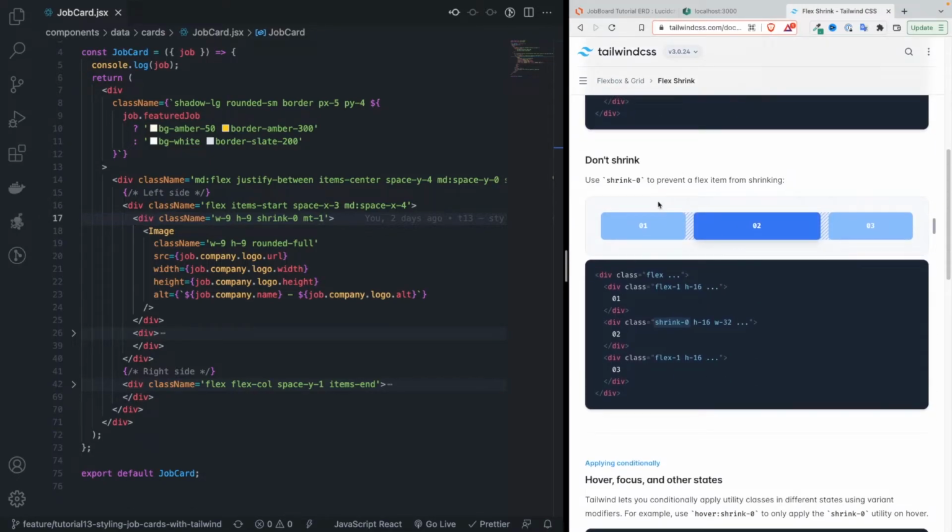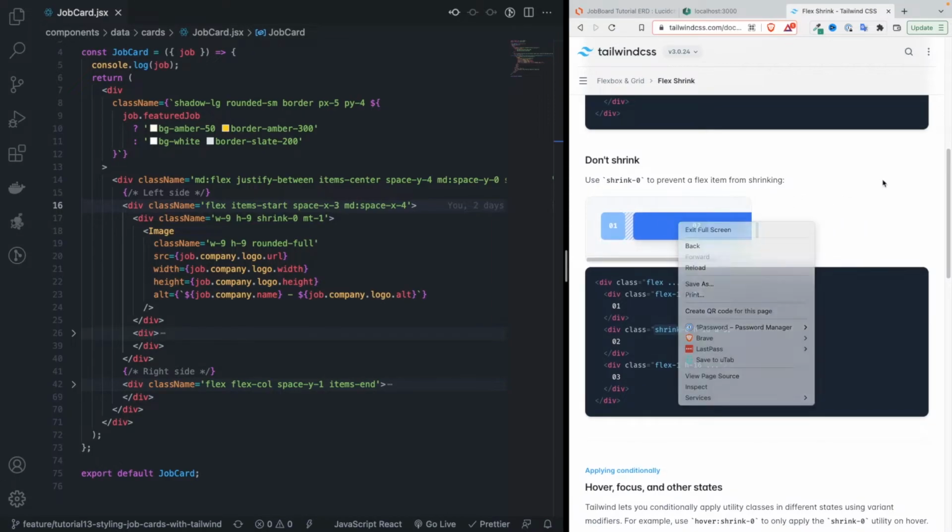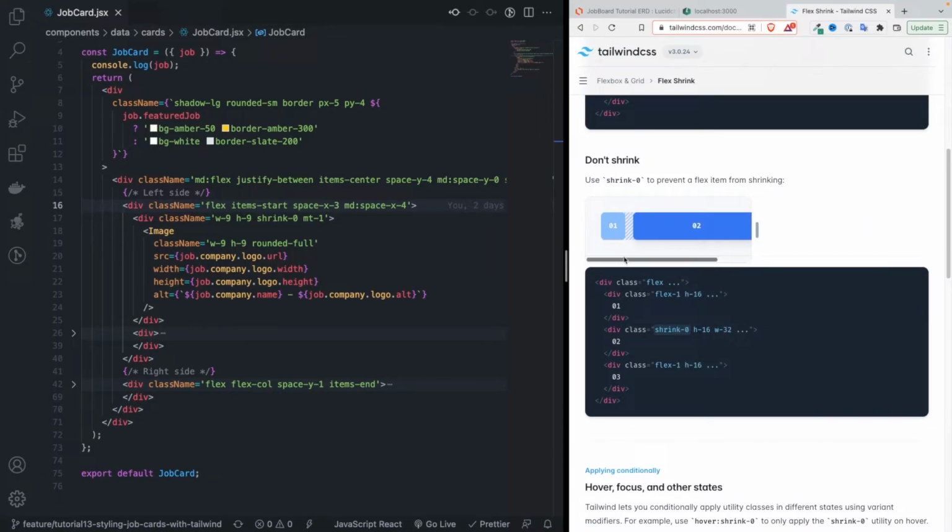But when you set it to no, don't shrink, like we are doing here, if I collapse this and reduce the size, it's never going to shrink. Instead, it's going to add a vertical and horizontal scroll here, and it's never going to shrink this element. And that's exactly what we're doing here with the image. We're saying that we never want to shrink the image.